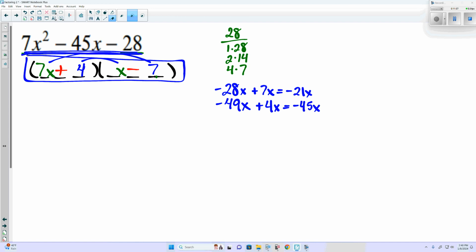So seeing that, the fact that there is no greatest common factor to begin with, it kind of helps me see, this one will work, that the numbers that go in here with the 7, well, we can't have the 7, 14, or 28 be here, because 7, 14, and 28 would give us a greatest common factor with our 7x, and it could be factored out. And since there's not anything to be factored out, we can't have those together. Questions on this here? And even if you don't see that, that's fine, because when we check it, it's not going to give us the correct middle term.